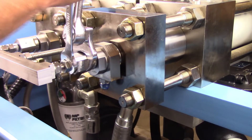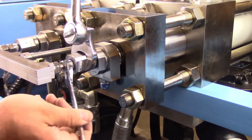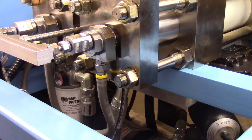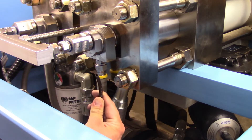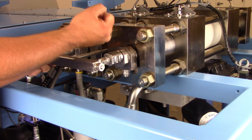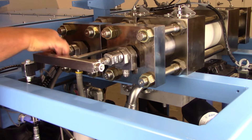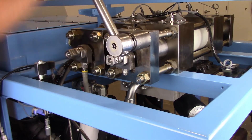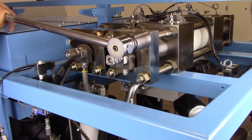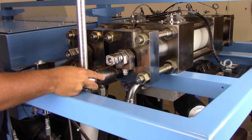Disconnect the inlet water connections from the inlet collar on the check tube using the appropriate open end wrenches. Disconnect the ultra high pressure water lines from the high pressure poppet housing. Disconnect the drain tube from the weep connection on the high pressure end cap. If servicing the poppets is necessary, loosen the high pressure poppet body and the inlet water fitting. Loosen each hex nut securing the high pressure end cap one quarter turn at a time, alternating locations until tension is relieved on the end cap.